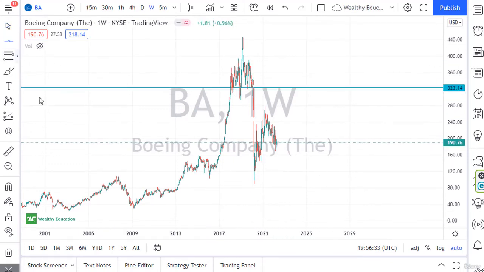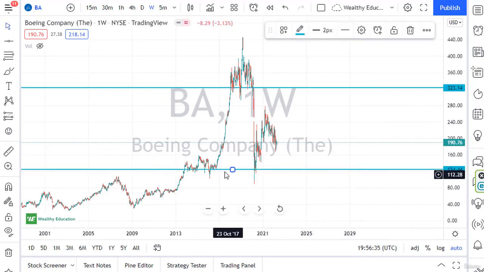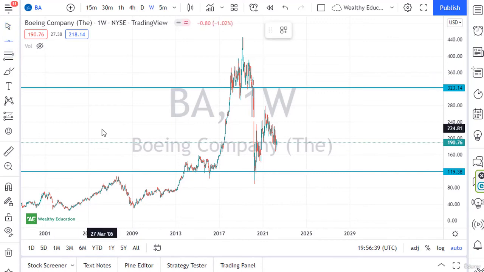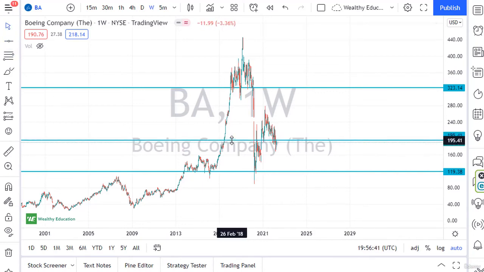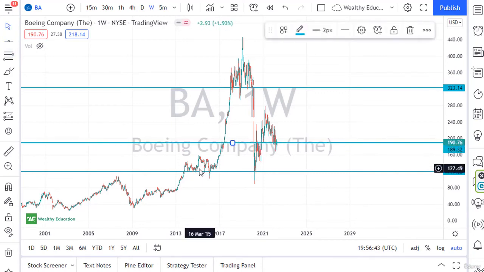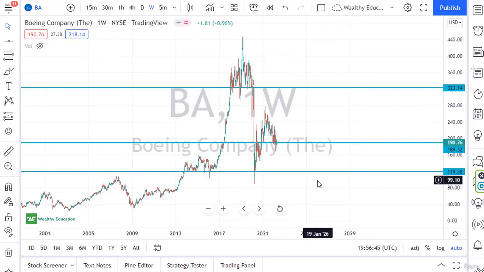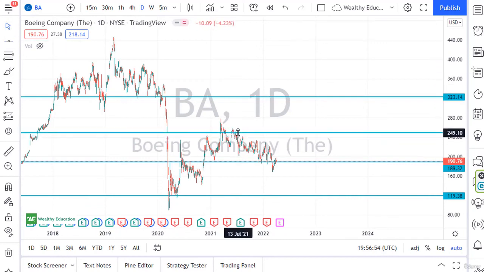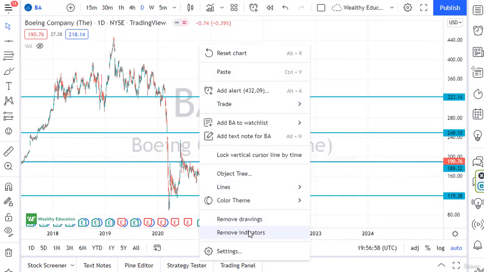Start out with the weekly charts. And where have the buyers and sellers been? You can see buyers and sellers there. And you notice how I'm way zoomed out. And then you go to the daily chart. And then you kind of mark that up. This is an area that seems to be a bit difficult to get through. And then by the time it's all said and done, you have multiple lines.